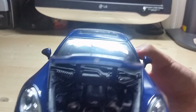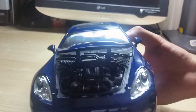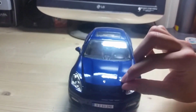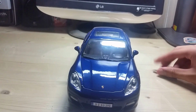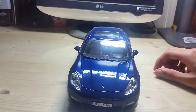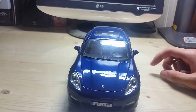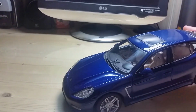As you can see, all the parts are made clearly. There's warning stickers. The paint finishings are alright. You can see there's all those patterns out in the back. Yeah, I think it's really nice. Although the engine is one part, I think they made it really well. Kind of reminds me of the CLS. Overall, I think the front of this car was quite satisfying, although there could have been some more improvements. I think the front was really nice for a $30 car. I don't think Motormax could have got this.